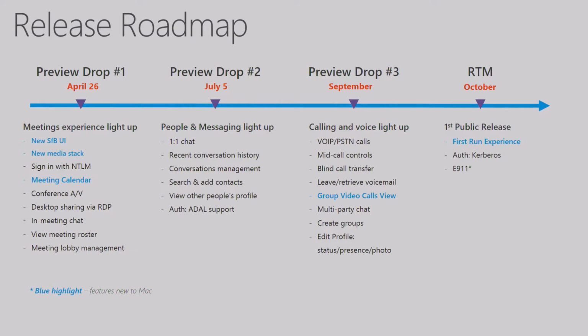And then right now, we're just releasing drop 3. It says September on here, which is the end, and you might question, yeah, we didn't get it yet, but it is going live this week. So you will see the new UI, this UI that's been demoed here and was in the screenshots. The one thing you will notice, and we have a slide on it, is it will be a different build. So it won't be an update to the existing build that you have today. It'll be what Paul was talking about earlier, the Office installer. So it'll be a part of that Office installer and be a normal package like other Mac applications.